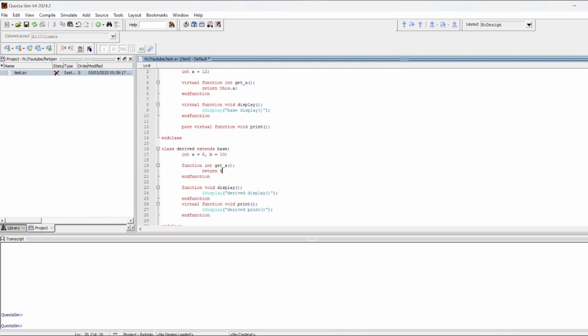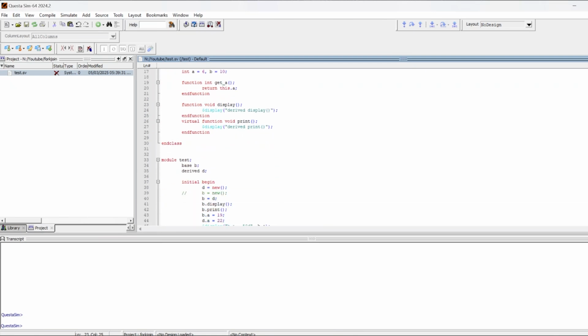So I will do the same thing. Since this has the same function name as that which is mentioned right here inside the base class, it should replace, and also it has the virtual keyword.